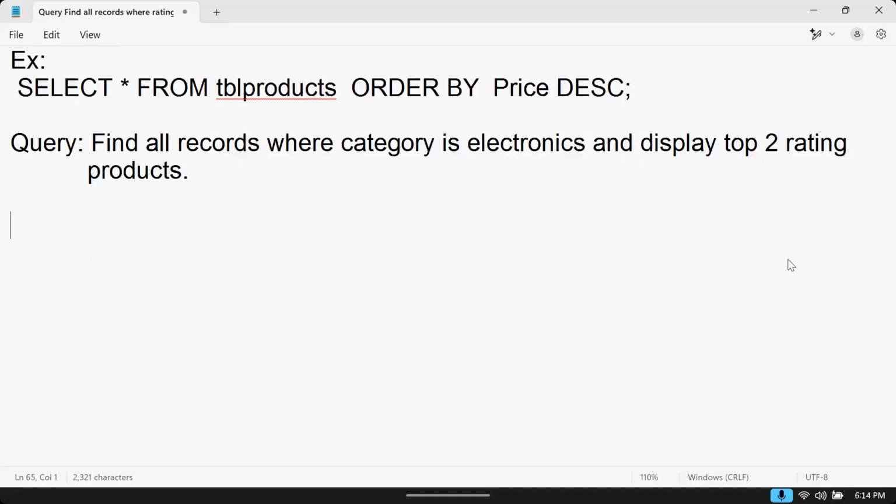Find all records where category is electronics and display top two rating products in electronics.